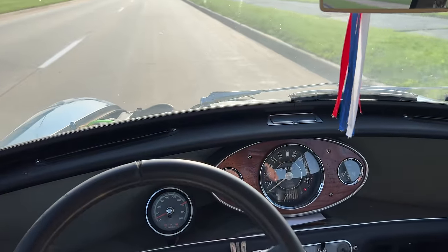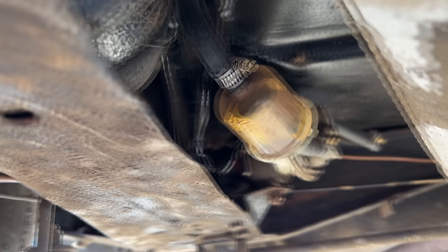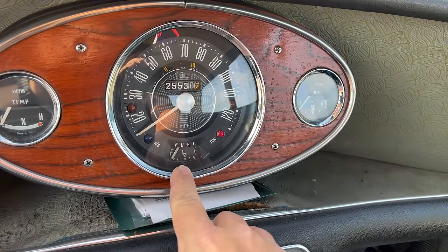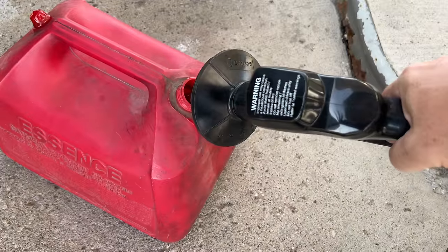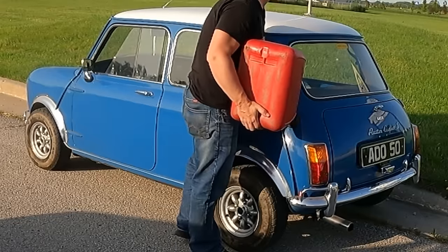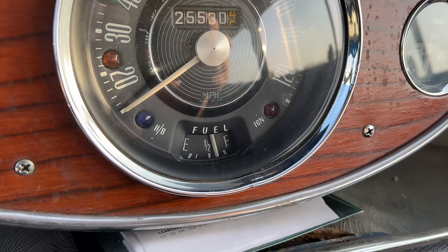I didn't make it very far. There was almost a pop almost immediately. In here the fuel pump is running non-stop now. I think the car actually ran out of fuel — there's not a whole lot of fuel there in the fuel filter. I did notice that the fuel gauge had read empty, but there's so many times that the fuel senders just don't work on these cars that I figured it wasn't working. I hope walking back to get fuel doesn't become a recurring theme on this channel. Looks like the fuel gauge was working.